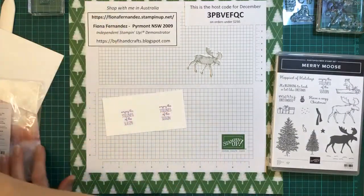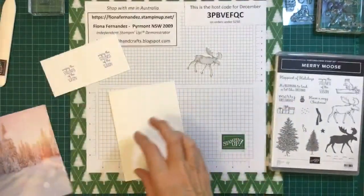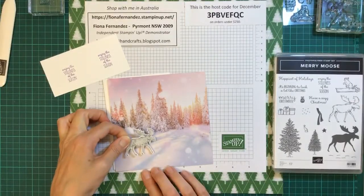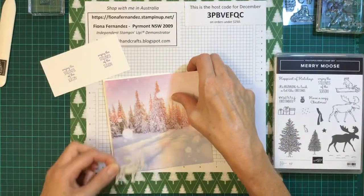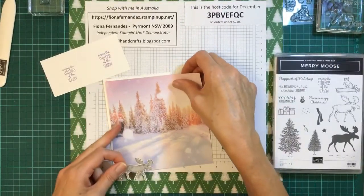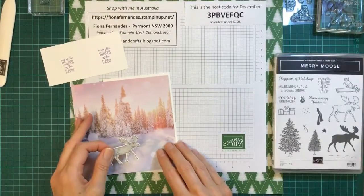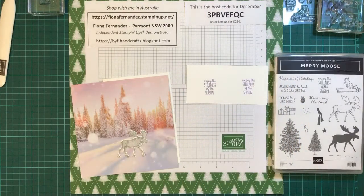That's done. I haven't decided what shape I'll punch that out yet. I can find my paper and my card. So I think I'll go... where's my little moose? I think I'll put him — if I do it that way that might work, with the white border. Because I've got a little bit of white around him, it could look funny otherwise. So I'm going to leave a border. And I think I'll use this side. Then I've got to work out what I'm going to cut that out with. What have we got? I could use a circle maybe — I've got a big circle but that's probably too big.